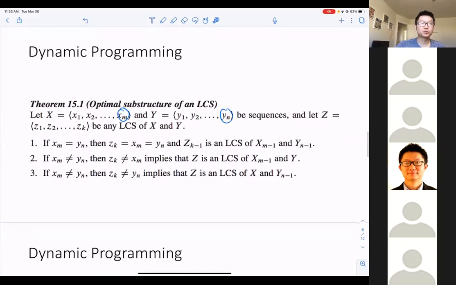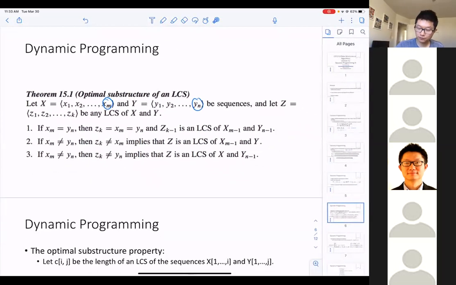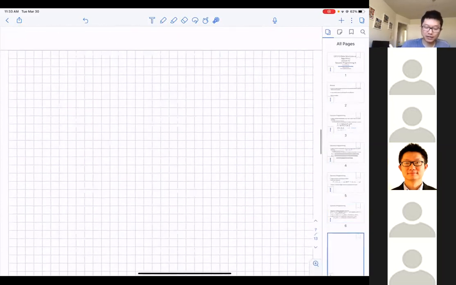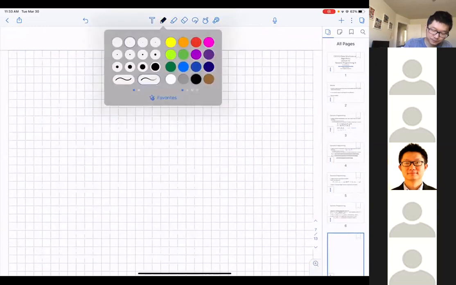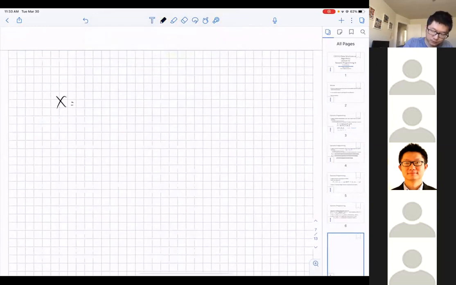I'm just going to explain this mathematical formula for you using a diagram, okay? Suppose here we have X with x1, x2, up to x(m-1) and xm, and then we have Y, with y1, y2, up to y(n-1) and yn.